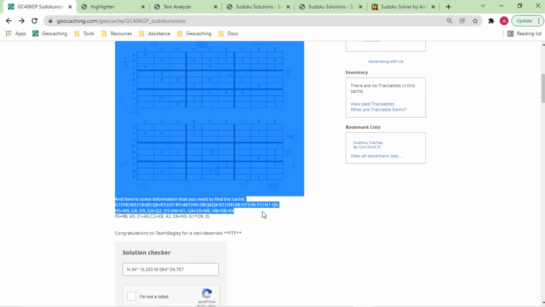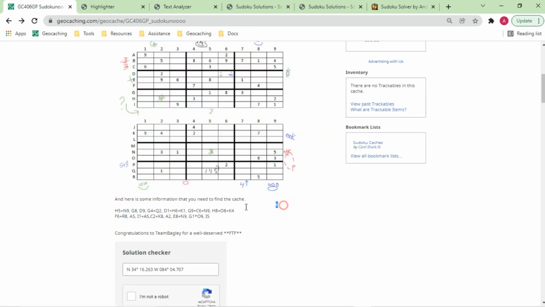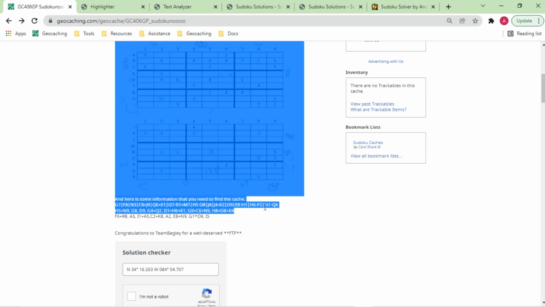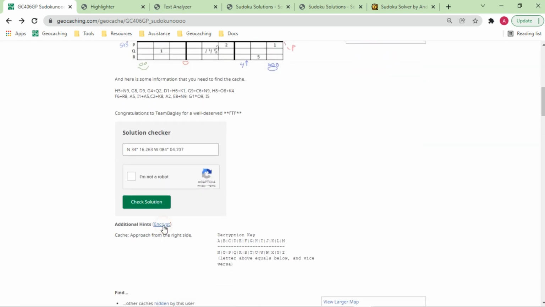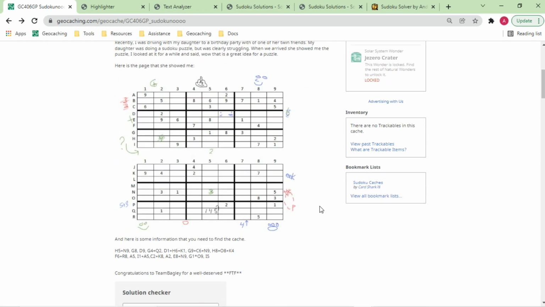So if I highlight this, you see indeed the second formula shows up. So this is actually useful information. If we count the numbers, 1, 2, 3, 4, 5, 6, 7, 8, 9, 10, 11, 12, 14, that looks like the actual cache coordinates. So if you didn't find that, you would just end up stuck solving this puzzle and be nowhere. But thankfully, we were keen enough to look at this and find what we need. The hint doesn't give us anything useful, so now we're kind of stuck, right?